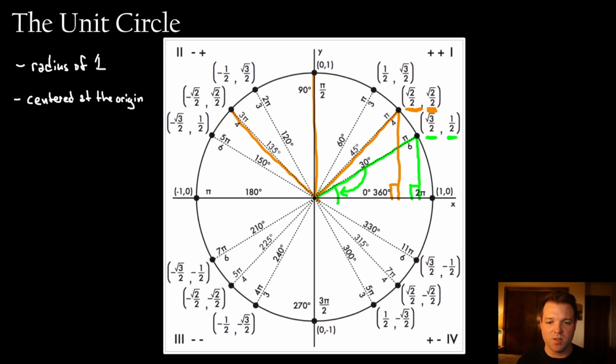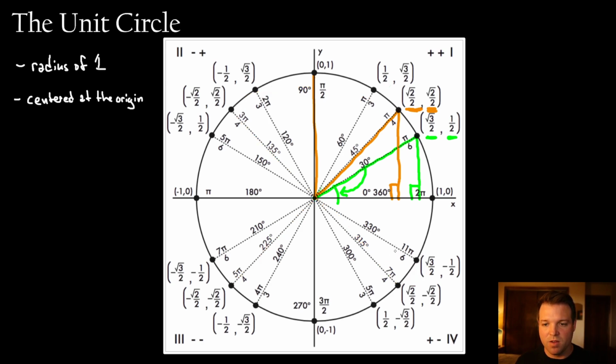another 45 degrees to 135. Well, how am I going to get this? Literally, you can just reflect this over. The x is now negative root 2 over 2. The y remains the same. And then you can do the exact same thing, right? If you reflect this over to 225 and then do the exact same thing for 315 as well. And that would complete the entire unit circle.